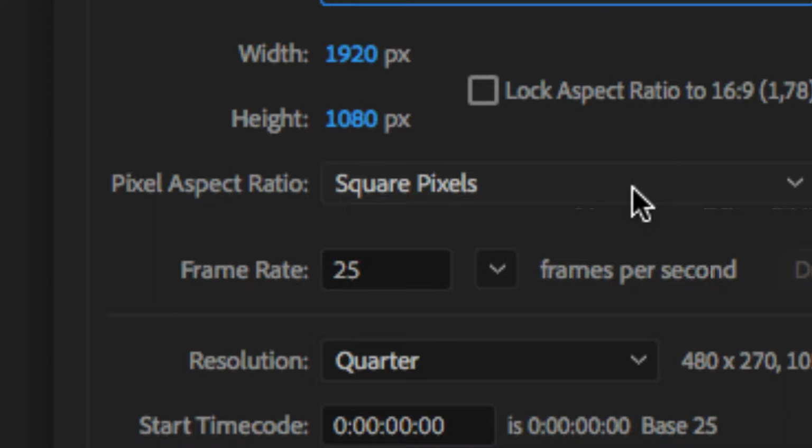This is only needed if you produce something for TV and specifically for older TVs. All the new TVs have square pixels. All the screens that we have have square pixels. But TVs back in the days had pixels that were kind of stretched.